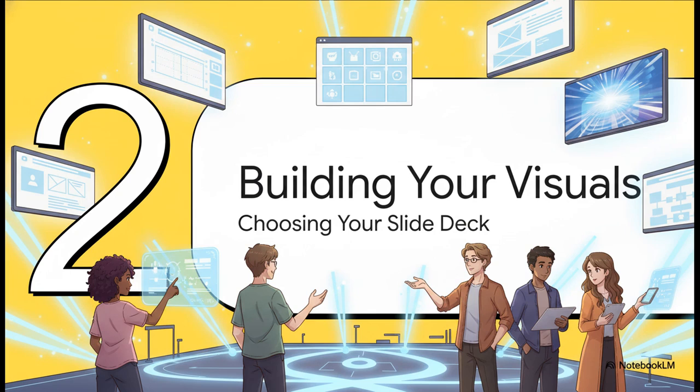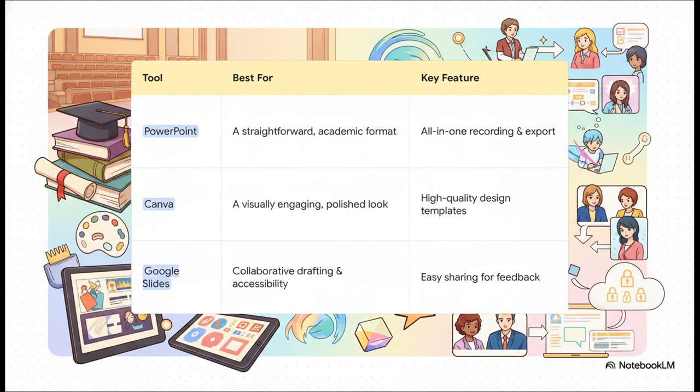Okay, so once you have that strong, clear argument locked down, it's time to build the stage for it. And that brings us to your visual foundation, your slide deck. Let's check out a few of the top contenders. Your choice here really just comes down to your personal style. For that classic, no-nonsense academic presentation, PowerPoint is old reliable. If you want to add some visual sparkle and get a really polished design, Canva is your best friend. And if you're all about getting feedback and working with others, Google Slides is the undisputed king.